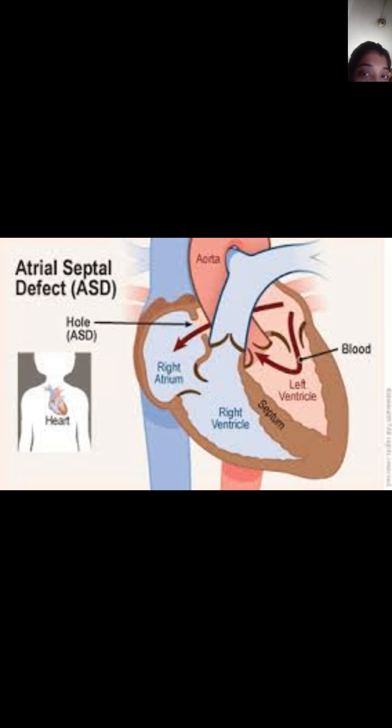Now we see a diagram in which ASD device closure is shown, and this includes 4 steps: step 1, step 2, step 3, and step 4. Now we discuss complete resolution of shunt. Transthoracic echocardiogram 1 day after Amplatzer device placement, with highlighted area that shows no further shunting of blood across the atrial septum.